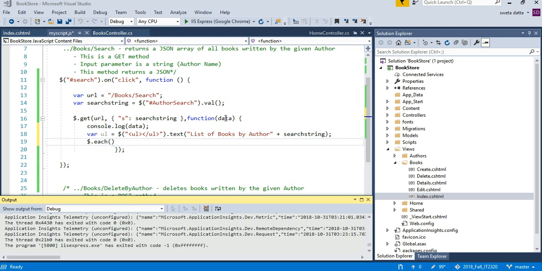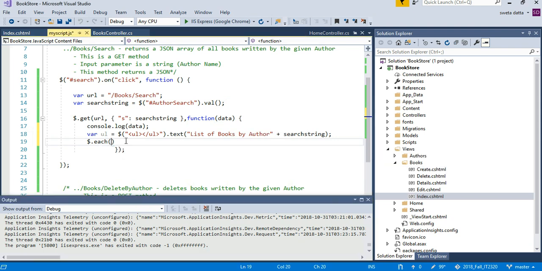So we know data is coming as an array. So I'm just going to do a each.